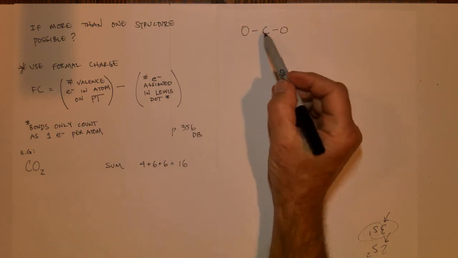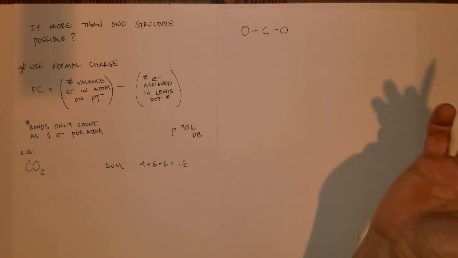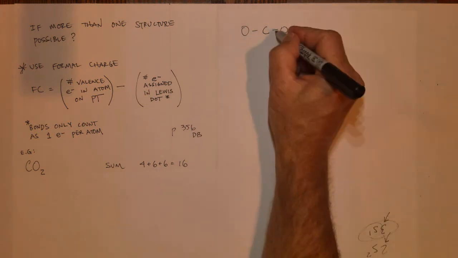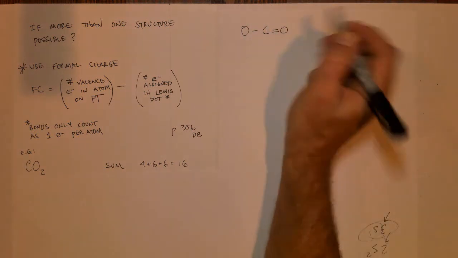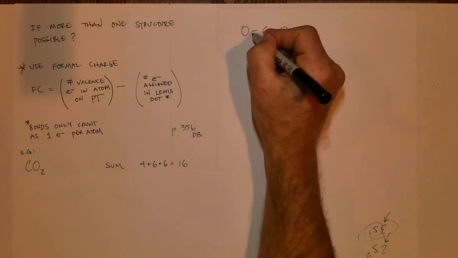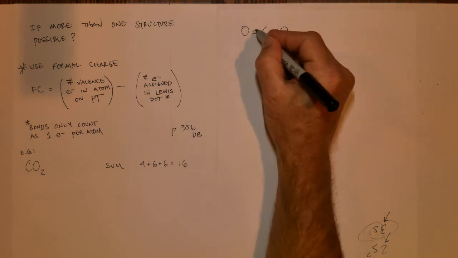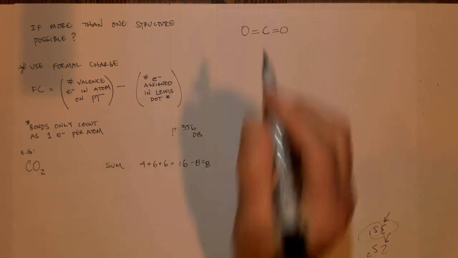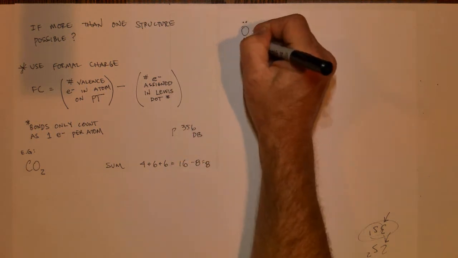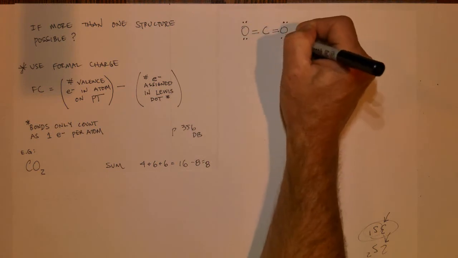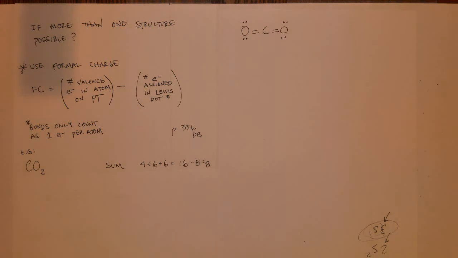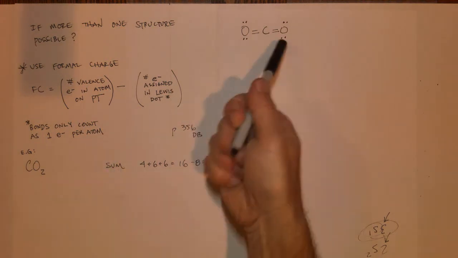You go ahead and add them up, and you find out that the Lewis electron dot structure is not going to work, so you have to use double bonds or triple bonds. So let's try a double bond here, and a double bond here, that uses up 2, 4, 6, 8 electrons. 16 minus 8 leaves us with 8 electrons remaining. So 2, 4, 6, 8. We have an octet here, an octet here, an octet here. That's a possible structure.